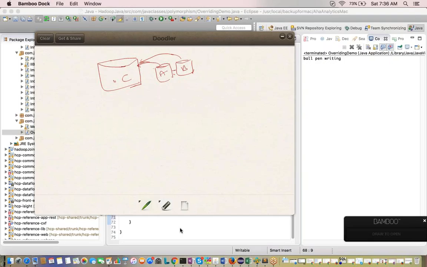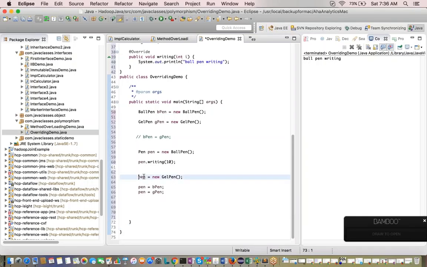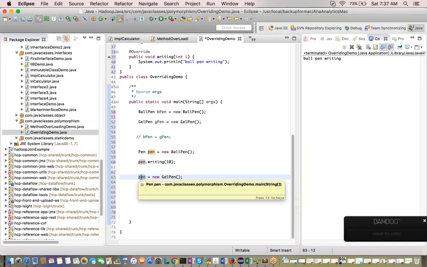This is called dynamic polymorphism or runtime polymorphism. A pen only: first, when I see the pen, it acts as a ball pen. After some time, it acts as a gel pen. After some time, it may act as some other pen or marker. Clear, guys? The same guy is acting differently, depending on the different object it is referring to. This is called dynamic polymorphism, and this is called loose coupling as well.